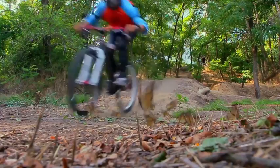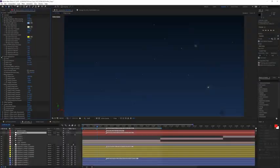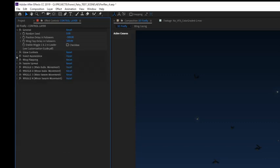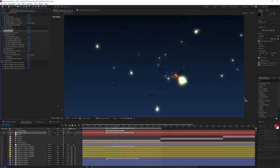Setting up my scene took around two minutes. You open the preset, adjust the camera angle, and choose how many insects you want. I picked fireflies and put in around 50. Then you adjust sliders to control how they move, how fast they blink, how erratic their movement is, and you can even make them follow a leader by animating the leader's position. Once I had it figured out, I just rendered it out and composited it on top of my scene.